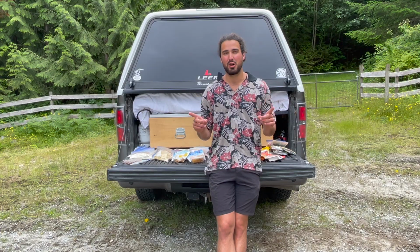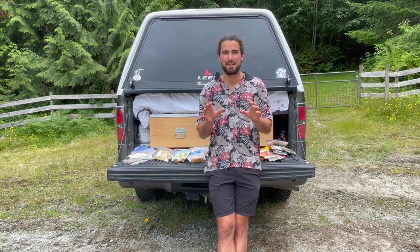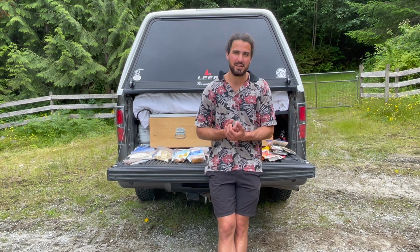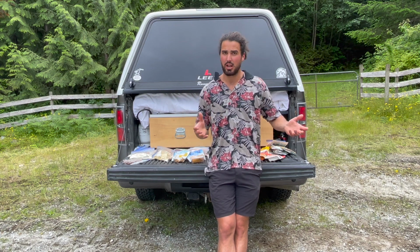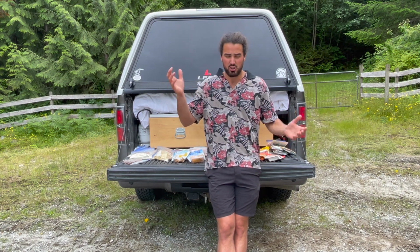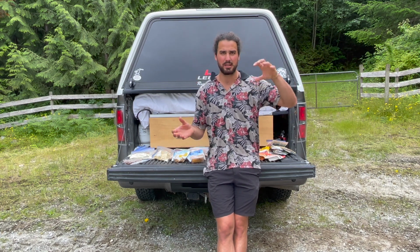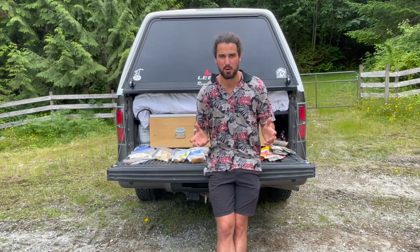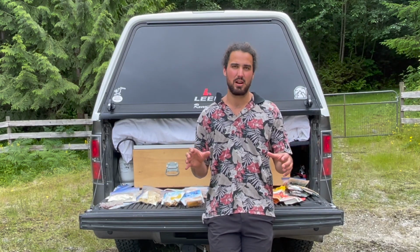The one big mistake a lot of new hikers make, especially for their first hike, is they just pack way too much food, and they pack foods that are way too heavy. I've seen new hikers pull out full blocks of cheese, which got me stoked because, you know, I went and chatted with them, got some free cheese, but huge blocks of cheese. And I've even seen cantaloupes, like just crazy food that I'd never bring with me. Keep it light, keep it delicious, keep it calorie dense, and your days on the trail are going to be that much easier.